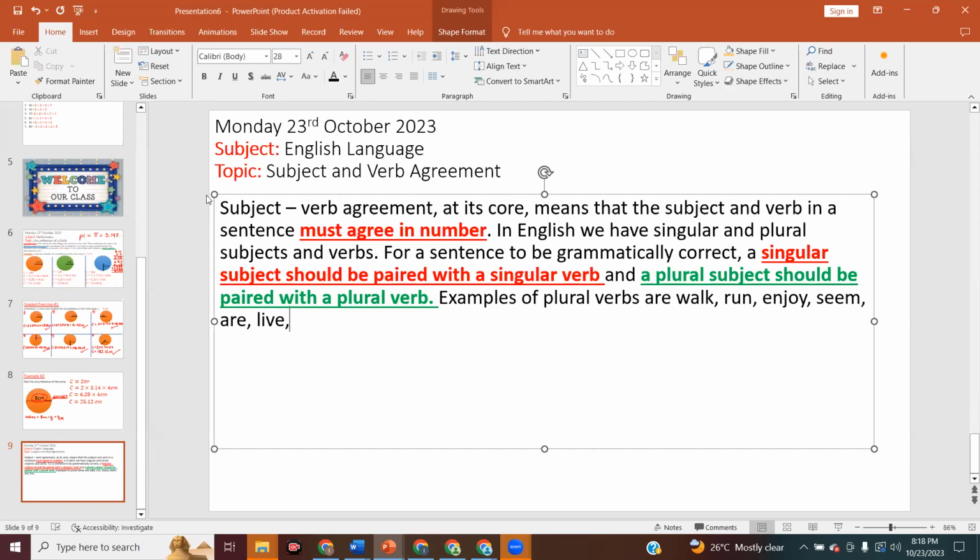It's like, what's the point? Yeah, it's weird. It just feels like it should be walks and runs or enjoys, but plural verbs actually don't have, as a general rule, S at the end. It's kind of backwards, so for nouns and stuff like that, you would put the S at the end.